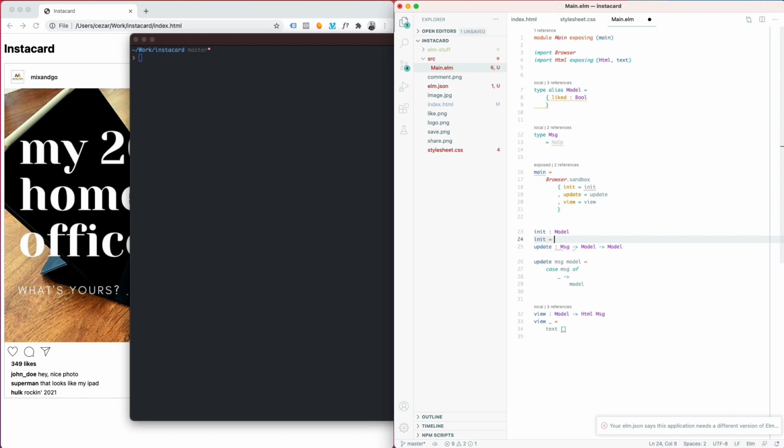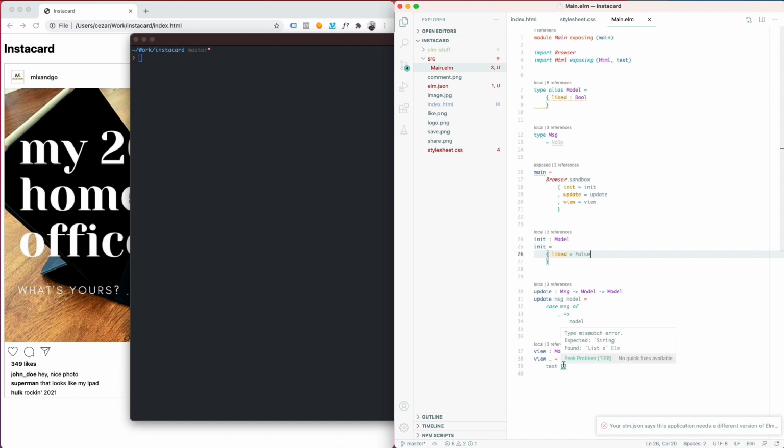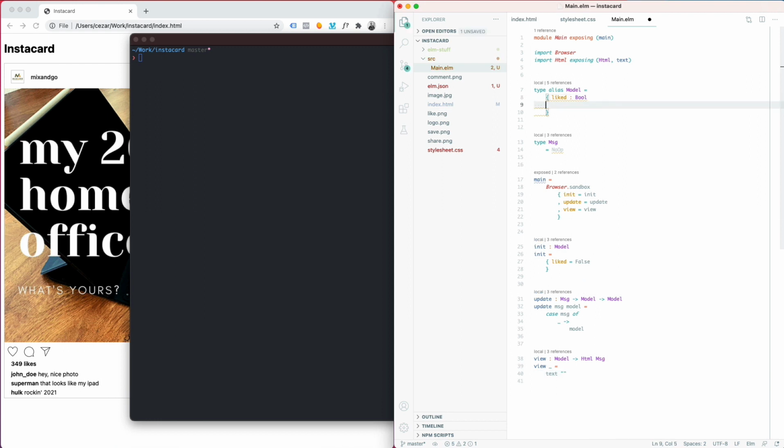So the initial state is going to be a record with the liked property that's going to be false. So unlike the type model, the init function returns values, not just types. So the type declares the type of the properties in the record, and the init function returns the same thing but with actual values.